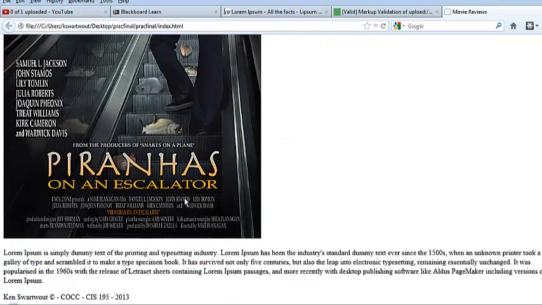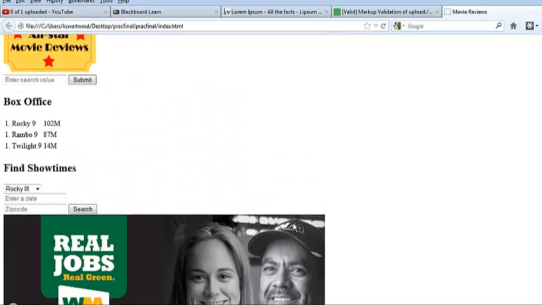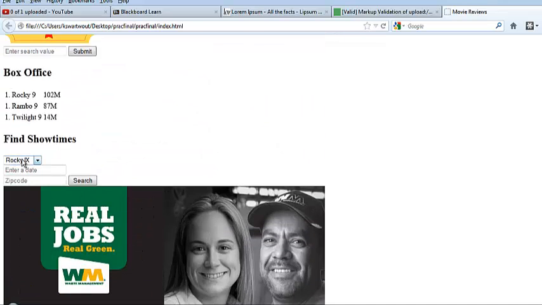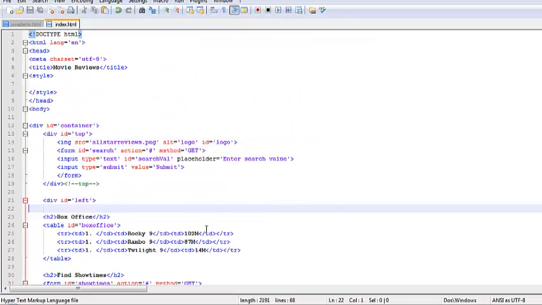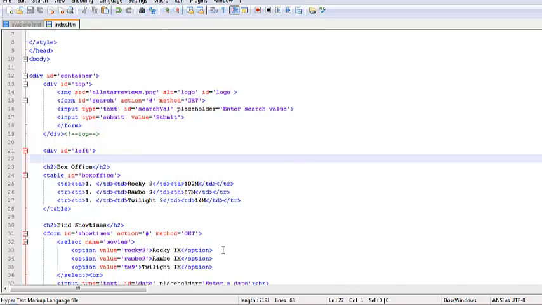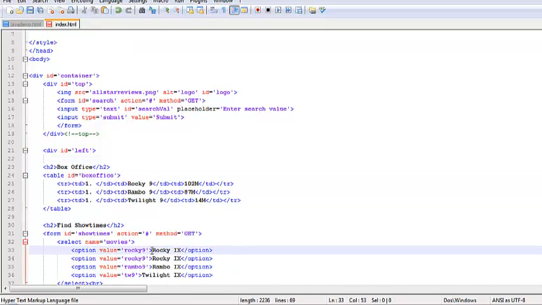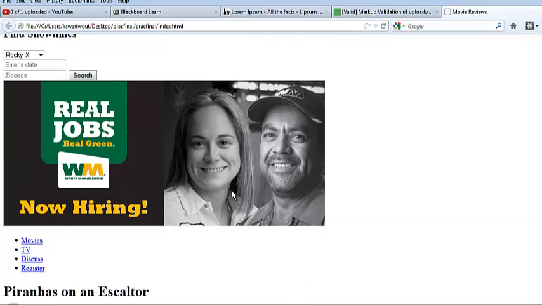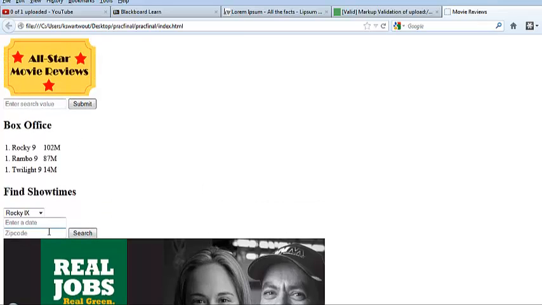And all I really want to see is that my images are showing up. It looks terrible, of course. But if my images are showing up and that select box, right, I think we're good. At this point I realize, oops, I forgot something on my select box. So I'm going to duplicate this. And so for the top one, we'll say pick a title. And for the value, let's do null. Right, that means that it's not going to be anything. We could use data validation to do something more with that if we wanted. Alright, if your images show up, it means everything's looking okay in terms of paths.